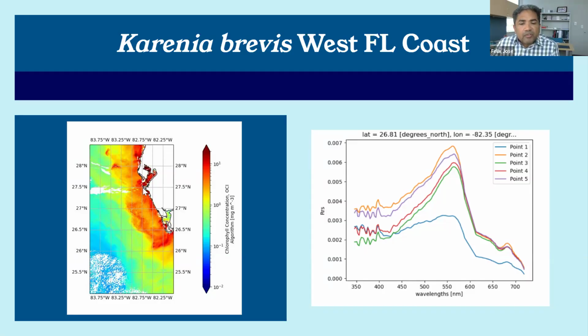We collected the spectra for selected points where the bloom was pronounced. Here you can see there is intense absorption in the blue, and as you go to 550 in the green area, you can see the peak. These are all locations where the bloom was exceptionally high, so they all show a similar trend in the spectra. Can we go next?